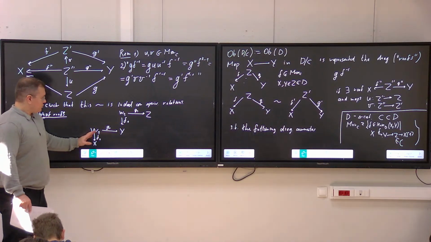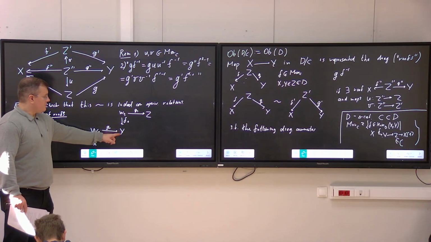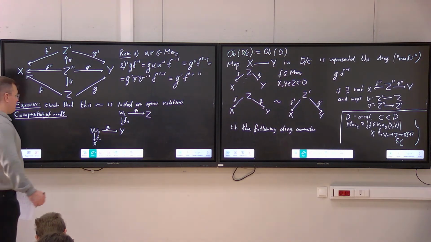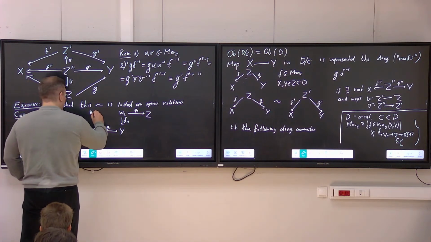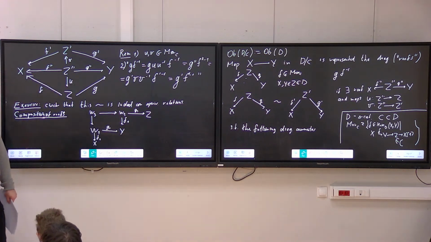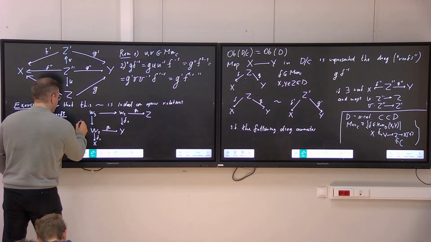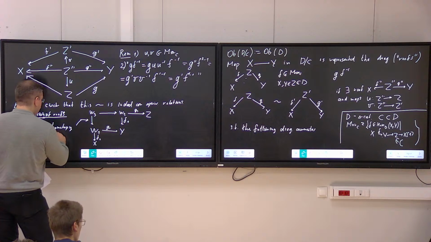So this is given, right? This is a roof that gives a morphism from X to Y in the quotient category, and this is a roof that gives a morphism from Y to Z in the quotient category. If I want a roof that gives a map from X to Z, what we need is to write W3 and find two maps. In the triangulated situation there is an easy way to do this. We can take this square to be a homotopy pullback.